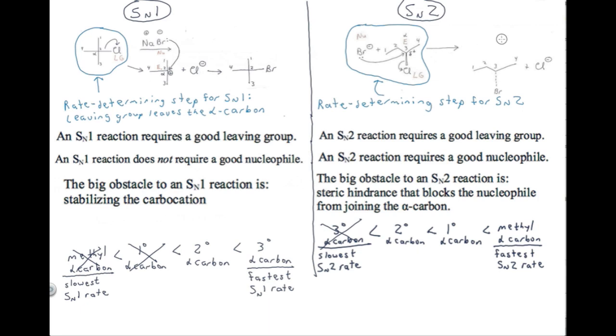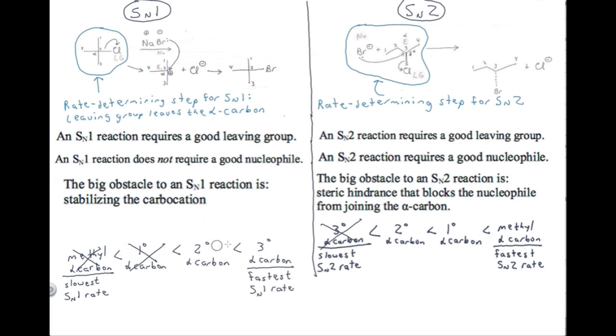Keep in mind that formal charge is separate from delta charge. Having this delta charge does not make the carbon a carbocation. When we talk about a carbocation, we mean a carbon with a positive formal charge. This only has a delta charge, so it's definitely not a carbocation. So obviously, stabilizing the carbocation intermediate is a non-issue for SN2 because we never make a carbocation intermediate. So this is an issue that has no relevance to SN2 because SN2 doesn't deal with any carbocation intermediates.